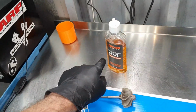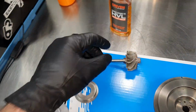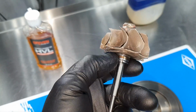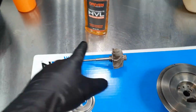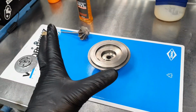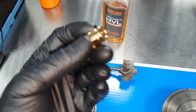Now, high viscosity lubricant, Vaseline for the O-ring. Start putting it in place. I went and cleaned again here where the ring steps, because I was not happy with how it was sitting. Now it sits beautifully. Lubrication and putting it together. I'm not going to blow it with air, obviously. I want to have full lubrication because you have a new bush. I don't want to have any scoring inside or something.